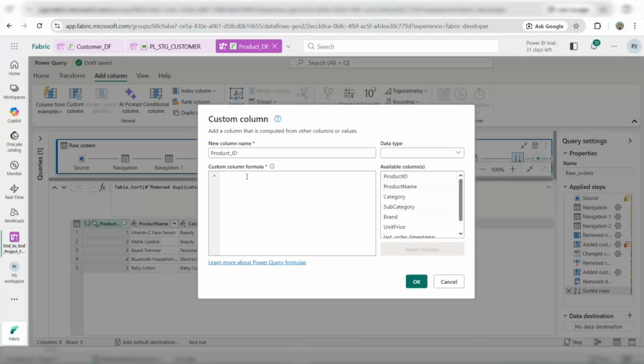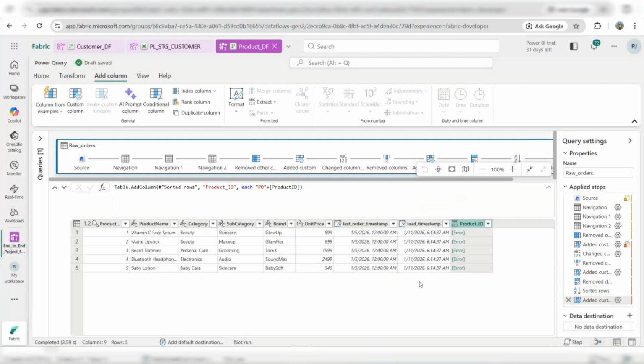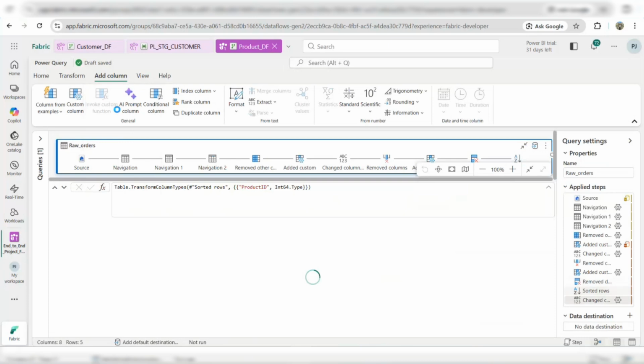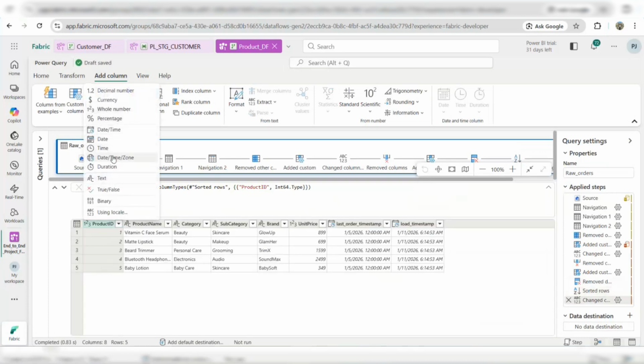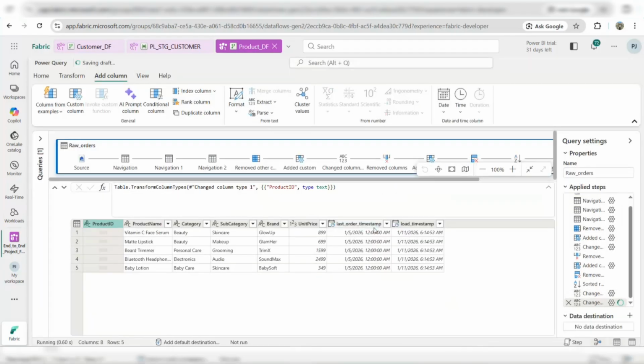So I'll add P0 with the product ID. So let's see what text column we are getting. Okay, fine. So it is now.